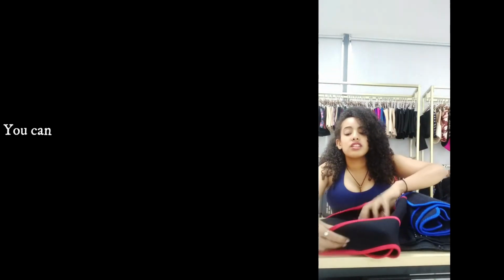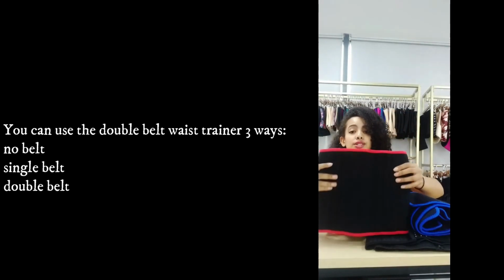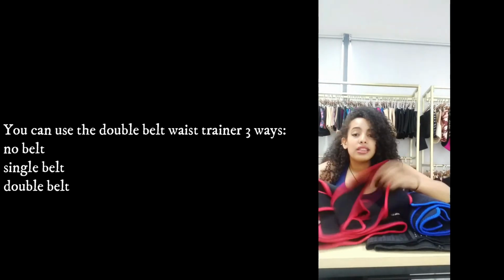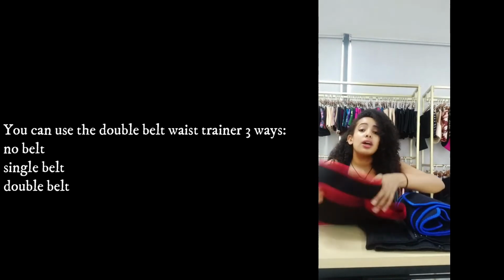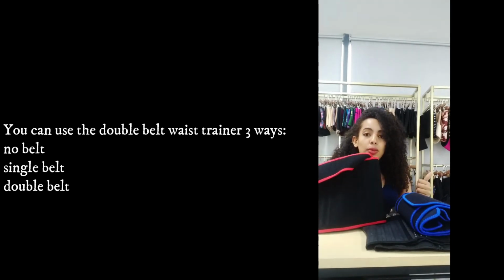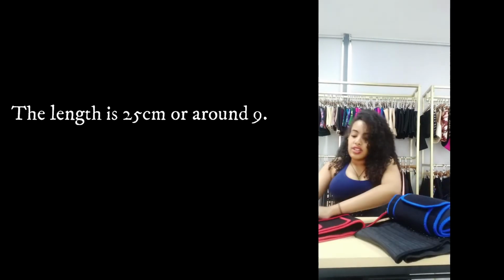So even the second, the double belt one, see, if you want, it's a detachable belt. So you can use this without the belt if you want, with one belt, with two belts. So the double one has three options: the one with no belt, the one with one belt, and the one with two belts. So if you buy this one, you can use it in 3 ways. The front is really tough.